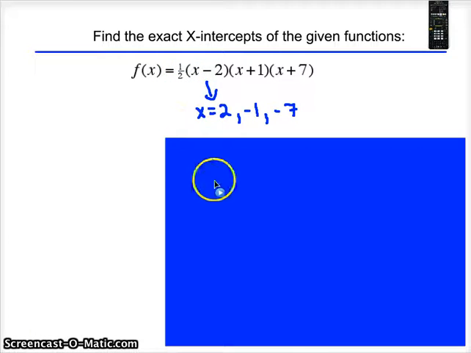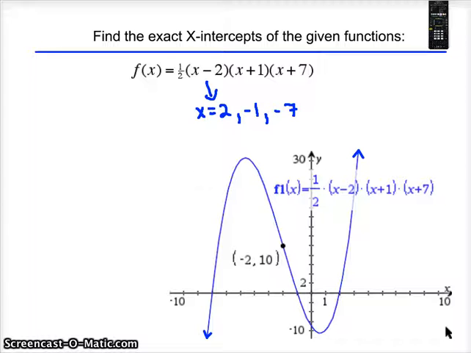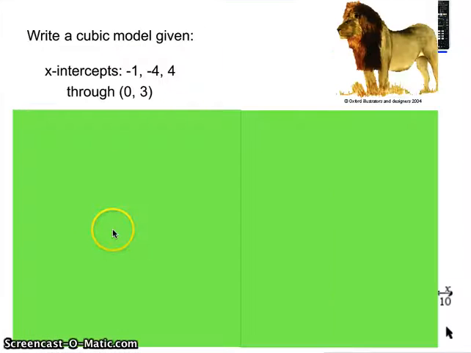Now you may be asking, well, that's great, but what is that 1/2 doing out there? If we take a look at a graph, you'll notice again that we've got our x-intercepts at -7 here and -1 there and up at 2. But the size of your graph, all of the other points, are dependent upon your entire function. And that's really where the 1/2 comes into play. By multiplying by a half, that really locks in all these other points, such as -2, 10. That kind of a point would really lock it into play, so that now you can go backwards.